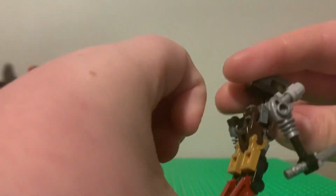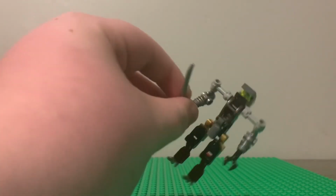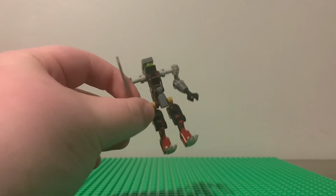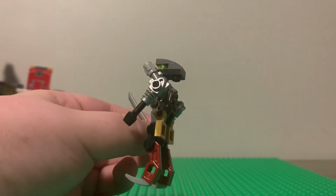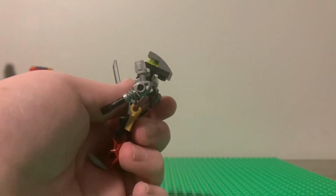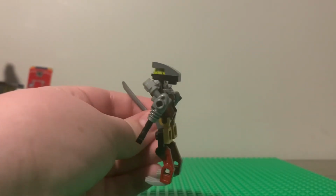But you kind of have to keep them as straight as possible or it looks odd. So yeah, I like it. A short little raptor turns into a still small but taller warrior robot. The only thing I don't like about him is the back of the head kind of creates an odd gap right there. And I haven't found a way to fix that. Maybe I'll do an update if I do find a way to fix that, but so far I have not.